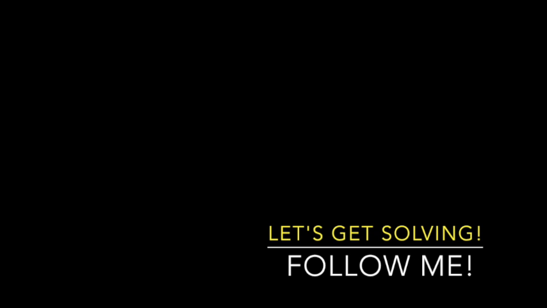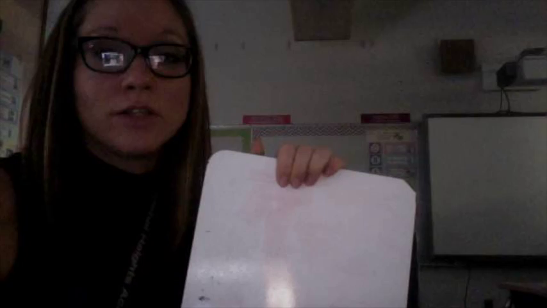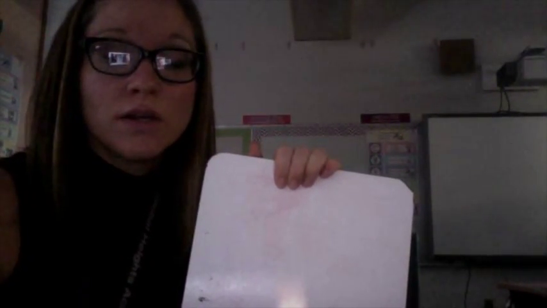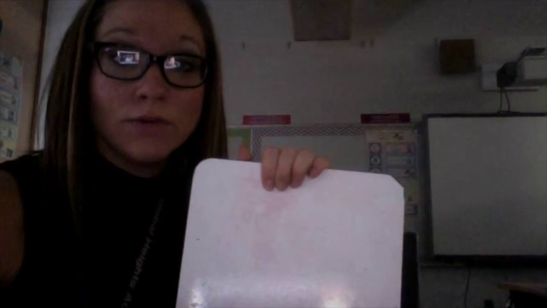Let's get solving. Follow along with me. Hey there, boys and girls. Let's go ahead and get started. We're going to be solving some story problems today, so you're going to need to make sure you have your whiteboard and your marker. We are going to be solving story problems with multiples of 2 and 4, so that way when you get older, you can make sure you understand when you should be using multiplication in real life.